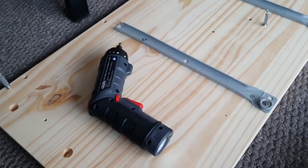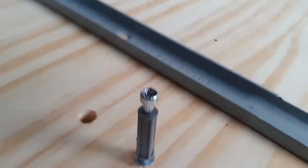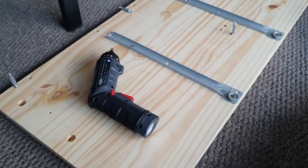I've just asked my dad to call me to give me some advice, because these are stalling out, and I've ruined the entire grooving in there, so now it won't even do anything, but it won't go in any further. And this one's starting to do the same, and I don't want to ruin these screws because they don't send you extras, so I'm about to call my dad. Well, dad gave me some good advice. We fixed one of them, the one that I hadn't ruined, but the one that I've ruined is a lost cause, and I just have to build the thing anyway and hope it doesn't affect it too much. So, carrying on.